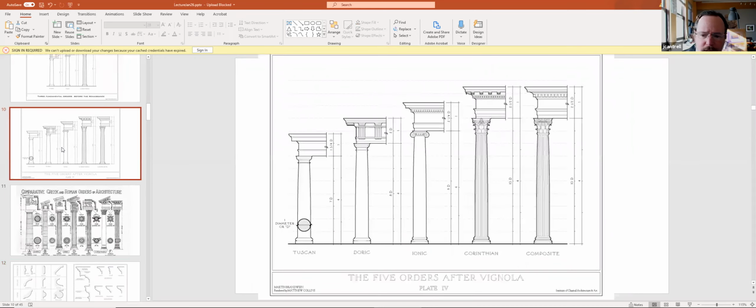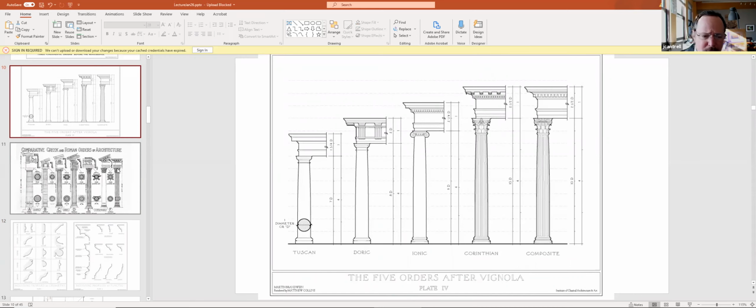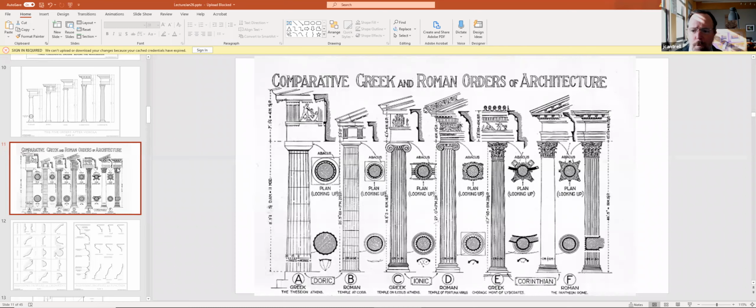If you start carefully studying how the moldings are applied in each one of the orders, there's a difference between Greek and Roman orders of architecture. By the time the Roman Empire was established, the cities became larger, there were more people, and the buildings became larger. So the orders are much larger in Roman Doric, Ionic, Corinthian, and Composite. What you're seeing is the Roman orders are much more elaborate than the ancient Greek.